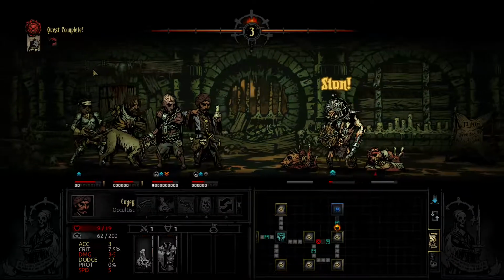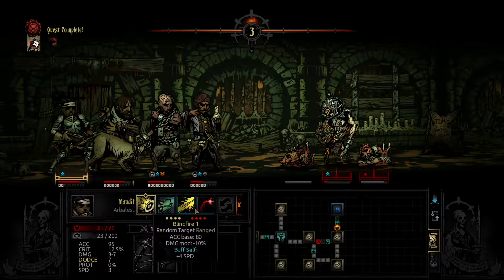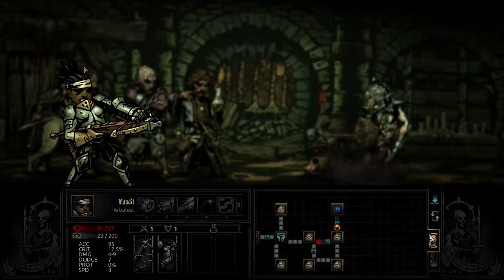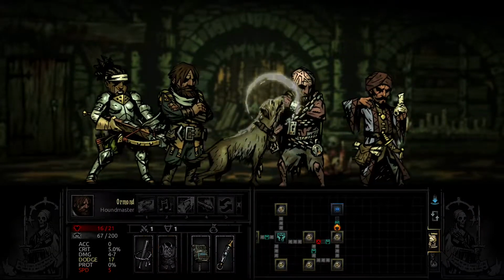Not doing very good on our rolls for the occultist heal, which is unfortunate. I guess I'll take the corpse out. Grab a stress heal.